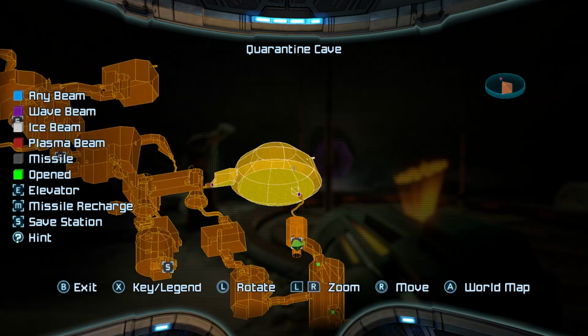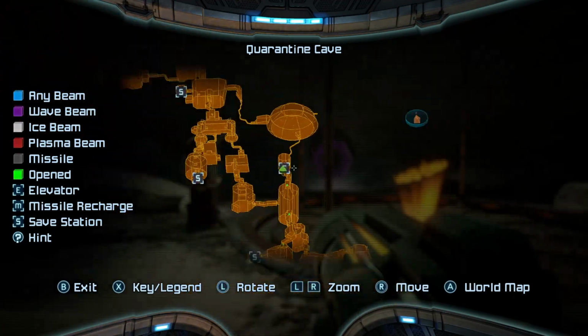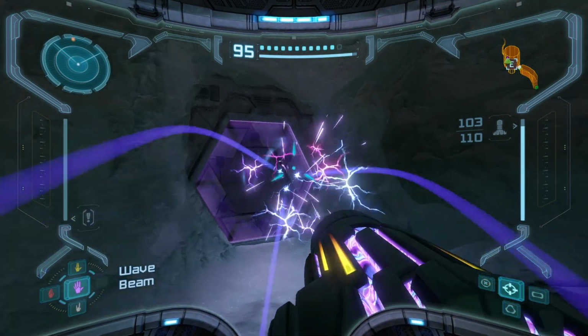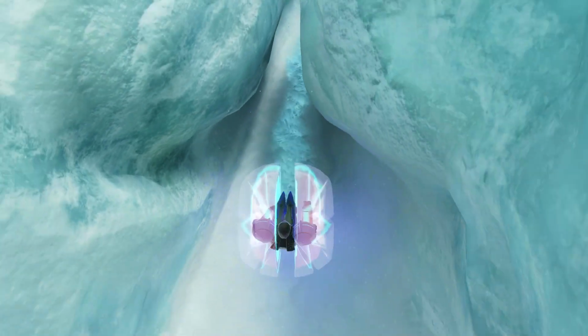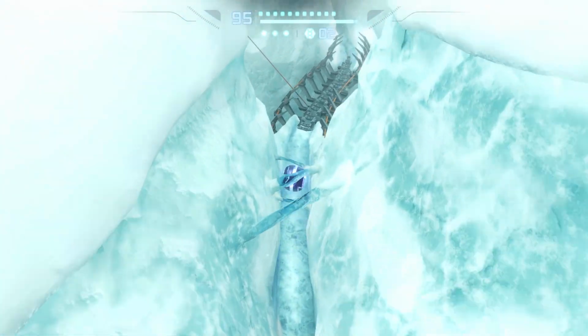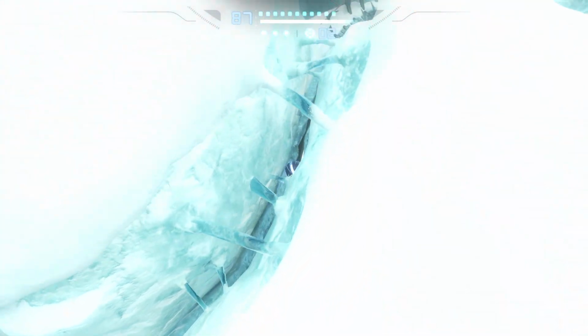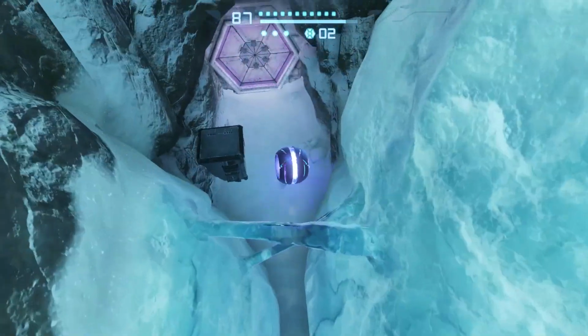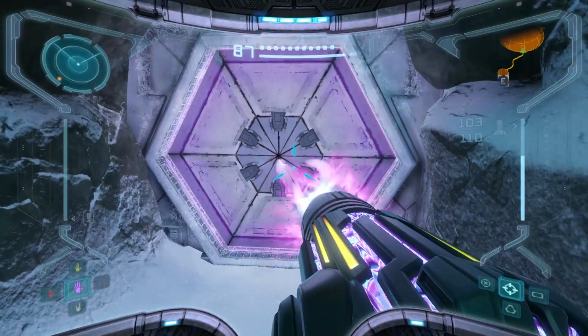Oh, before we go through Magmor, there was stuff in the quarantine cave, wasn't there? Also, I swapped the beam and the visor. I meant to do that, like, two episodes ago or something like that. I just forgot until I was like, oh, I'm gonna do it now. And let's see if it screws me up, huh? But yeah, there was stuff here.